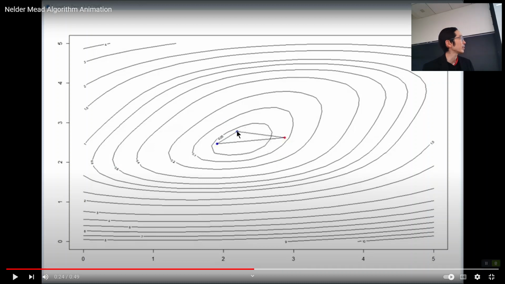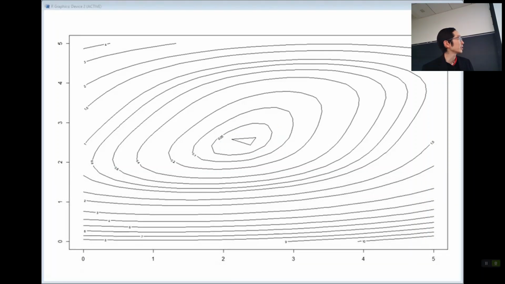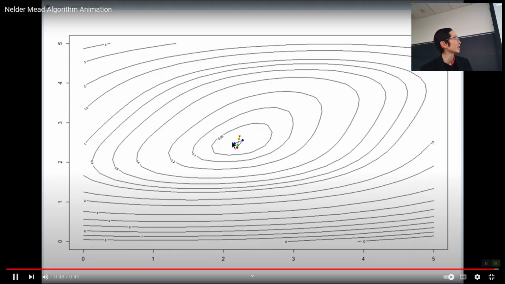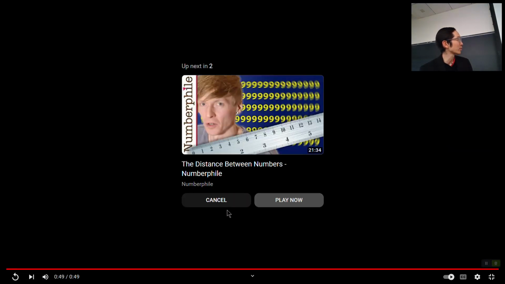And then we reflect this. Again, no good, so we try out our contracted points. That one's better. And so we can see this is starting to go. So we contract again. And at this point, I no longer have contour lines, so I'm going to just let the algorithm keep running. And you can see it's reflecting, and it tries contracting, and contracting, and so I guess this is where it runs out.